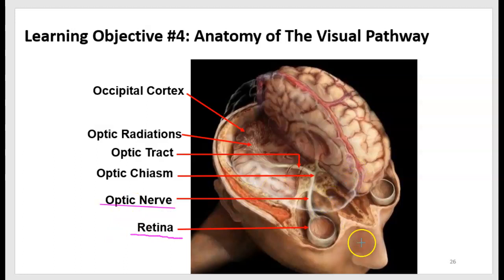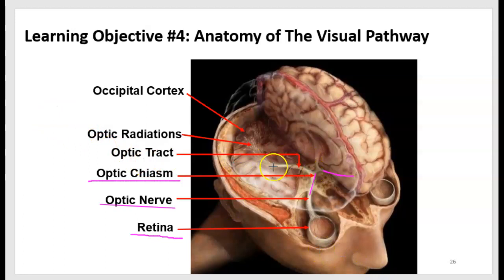And because you've studied the brain already, you're familiar with the optic chiasm, where the two optic nerves meet. And then from that point backwards, we haven't talked about much.